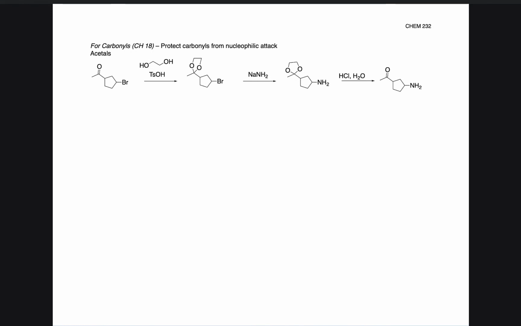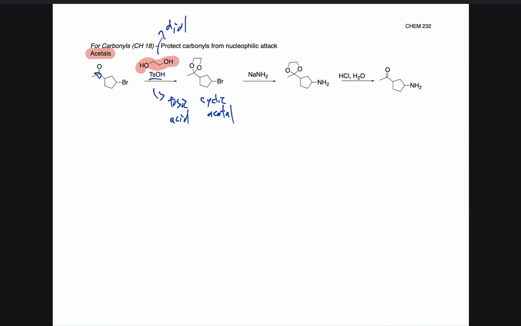Next one we can look at is something we've kind of already seen. It is the protection of carbonyls, which we looked at earlier in the last chapter, right? Taking carbonyls and then reacting them with these diols to make acetals. So this reaction, again, we've already done, with this tosic acid and our diol here, both sides are reacting, both those alcohols are reacting with our electrophile here to get to our cyclic acetal. So this protects it, right?